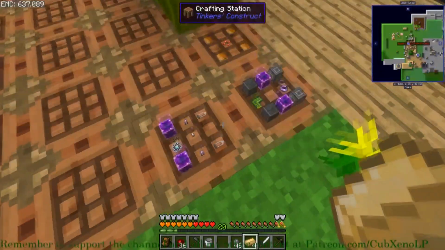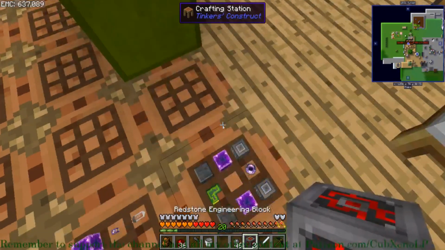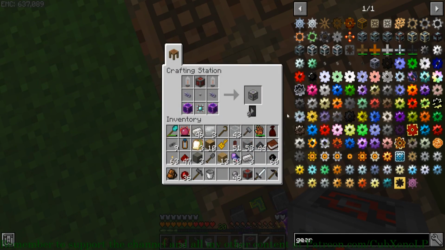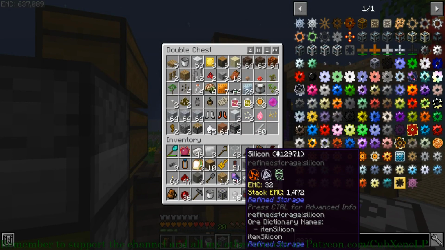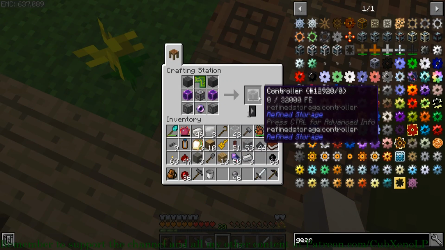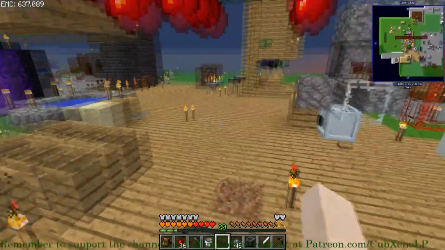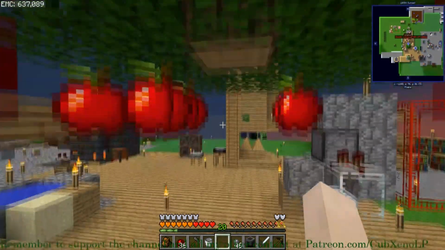Redstone engineering blocks cannot be cloned, that's good to know. Neither can the energy acceptor. Well, oh well. Alright, moment of truth. Boop. Boom. We have entered the age of refined storage.